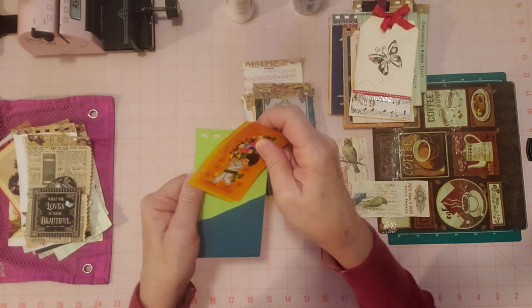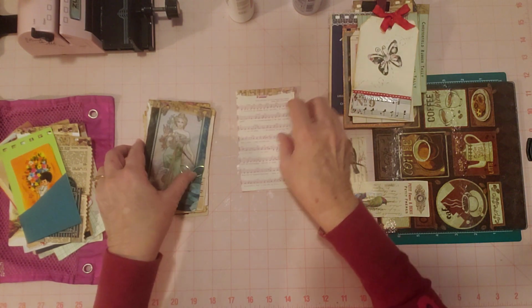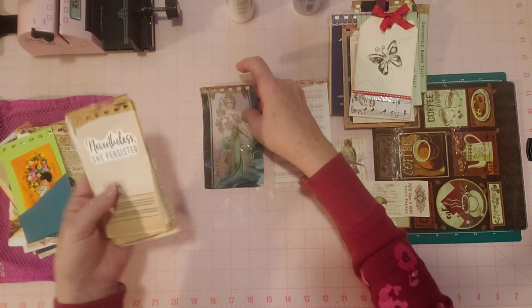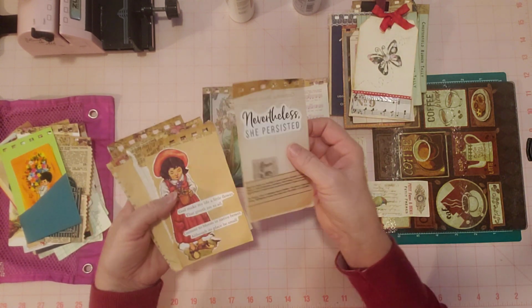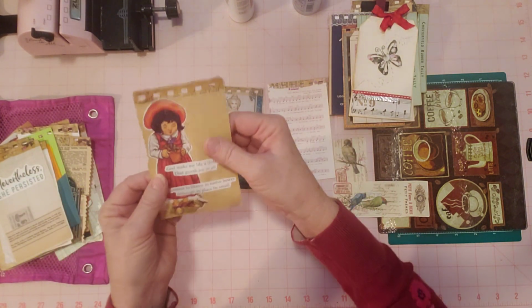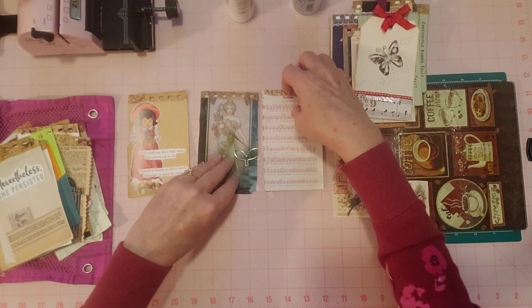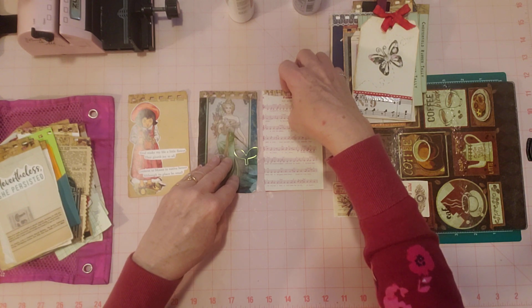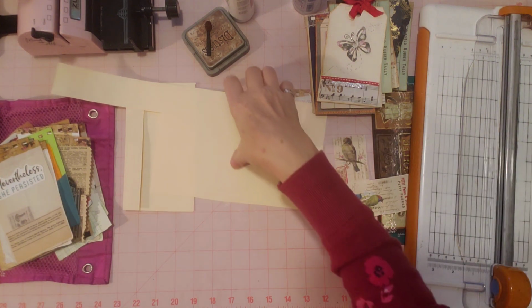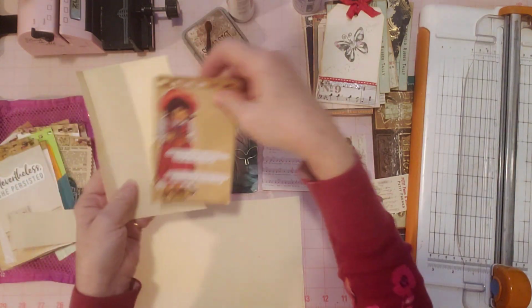All right, so let's see. Now I'm going to need to strengthen some of these. I think I'm going to go for 3. So I like the music and this one. And let's see. Let's do this one. This one's so cute. Okay, so now they all need some backing. So I'm going to grab, let's see, do I have any file folder here? I'm going to need to grab some file folder. Just 1 second. Okay, so I grabbed some file folder from my scrap box. I always go to my scrap box first. And so let's go ahead.